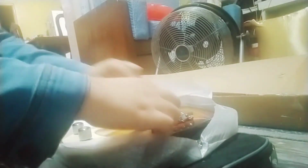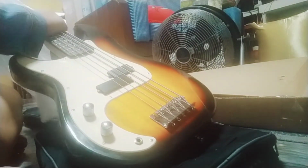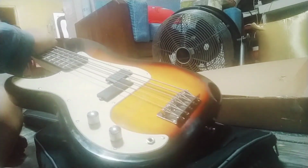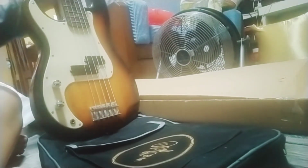Pretty. Oh, what's this? Okay, we're gonna just remove this thing that's wrapping it up. See how it looks like. Looks pretty cool. Wow. That is one magnificent looking bass. I don't know if you can see that. There we go. Looks cool.